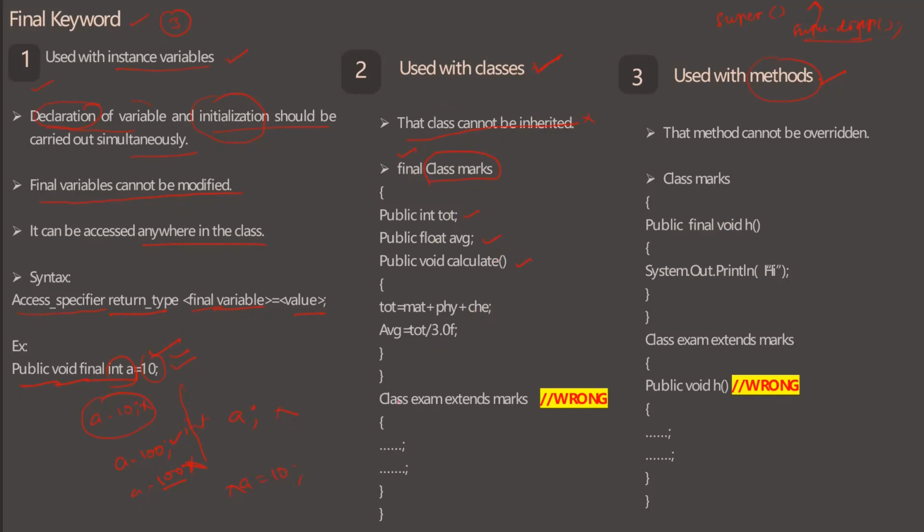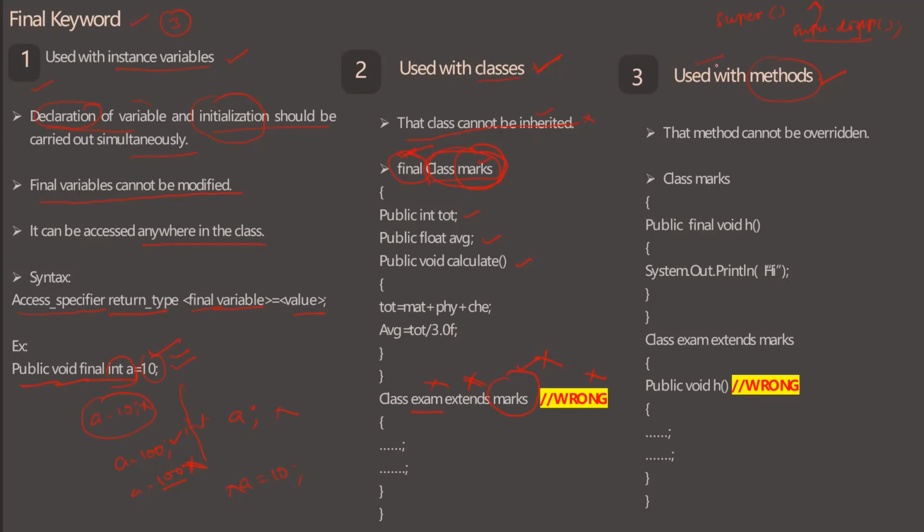Okay. Now what's the next class? I'm creating one class called exam, which is extending your marks class. This concept is completely wrong because whenever you create a class with the final keyword, that class cannot be extended. Is that point clear? Generally, if you don't make it final here, this is correct. But if you make it final, it means that the class marks cannot be inherited by this exam because it is finalized. Hope it is clear. So when the final keyword is used with classes, those classes cannot be inherited.